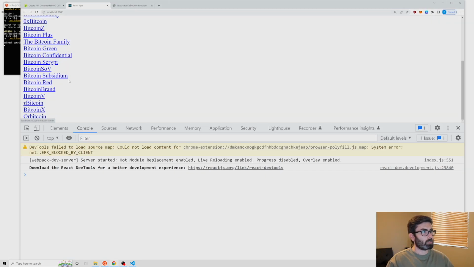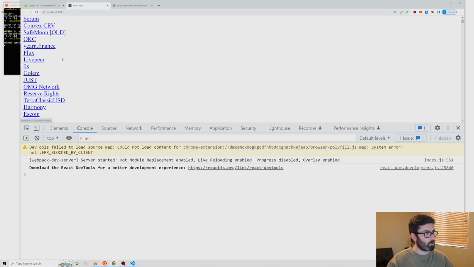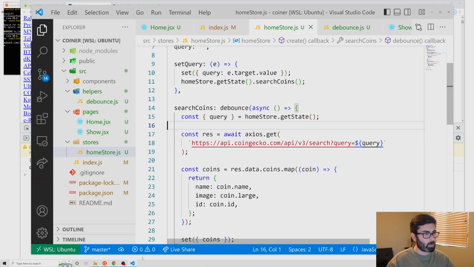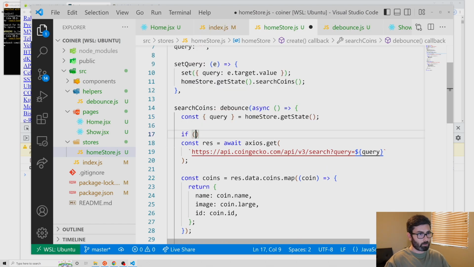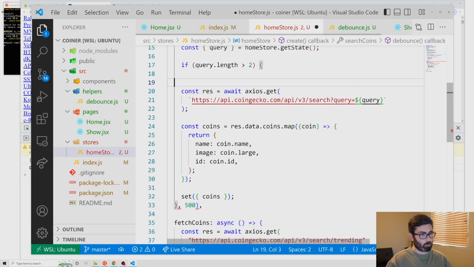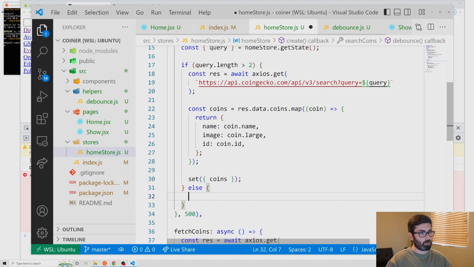So this is pretty good, but there's a couple errors I want to address. So one, if we go back, it has no way to revert to the trending coins. And it's actually going to search just an empty string and just give us a ton of currencies. And it's super slow to load that. So to fix that, we can go back to our store. And let's make it so you have to search at least 3 characters for it to fire off. So let's go if query.length is greater than 2. Then we'll hit the API and replace the coins piece of state. And then otherwise, we'll revert it back to the trending coins.